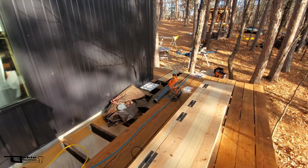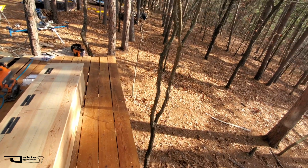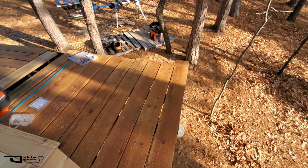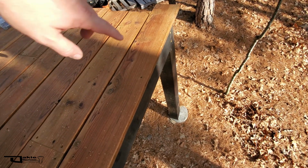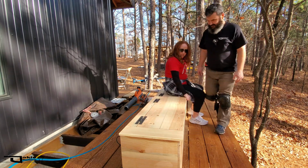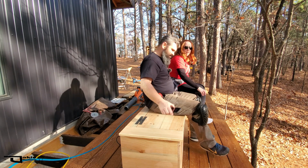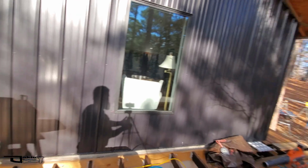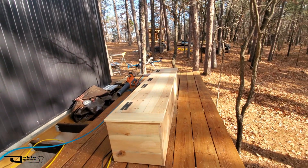The same exact pine that we're standing on, and actually the same exact pine that we are, the frame, right? That black stuff right there, that's all the same pine too. Yes. You like it? Yes, I love this. Is it sturdy? Yeah, oh yeah, it's sturdy. This can handle the kids. I think she liked it. She's been seeing it along the way, but it's different when you get to see the whole thing together.